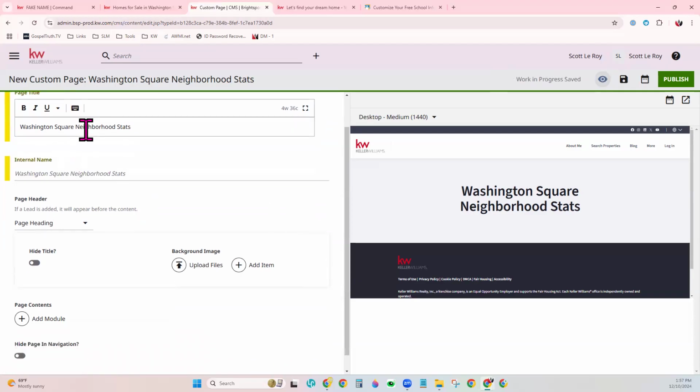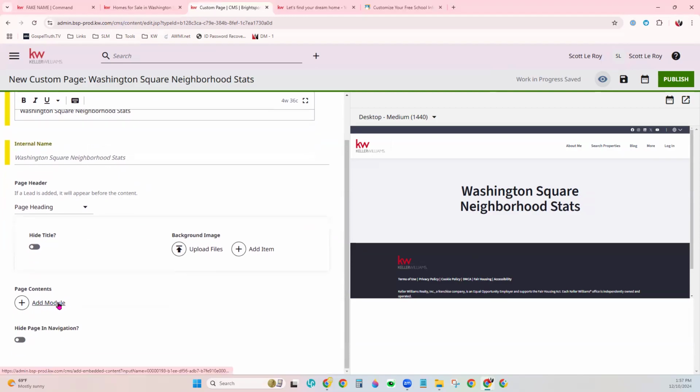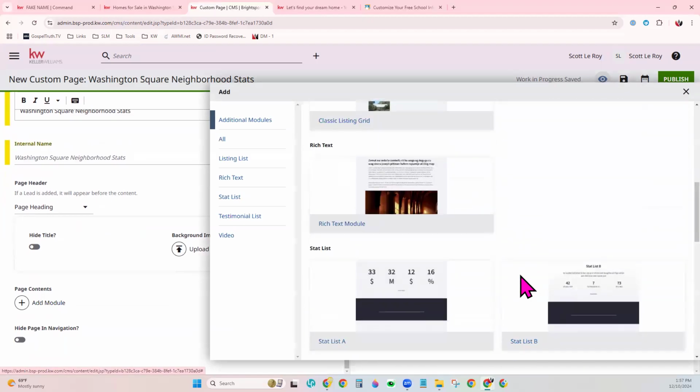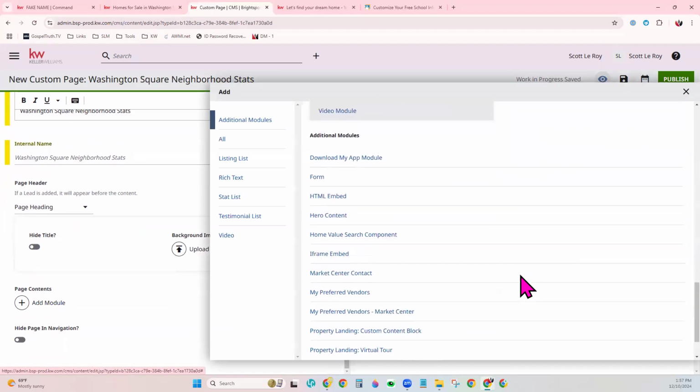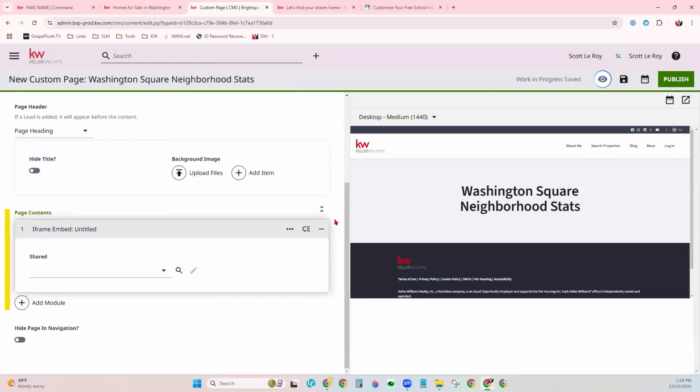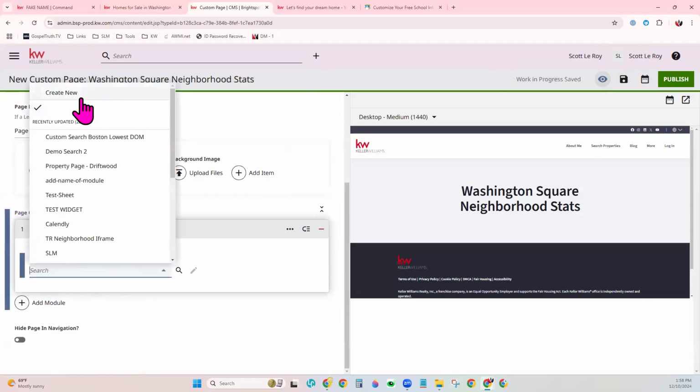All right. And so once we have our page named over here, scroll down to add those modules, right? You can do anything with these modules. Add a module. And this time we actually want to iframe this in because we're taking a website address, not necessarily that HTML code. We're going to iframe in this website. So now that we have our module added, we'd click the line to pick our meat, right? So we got to make this iframe.